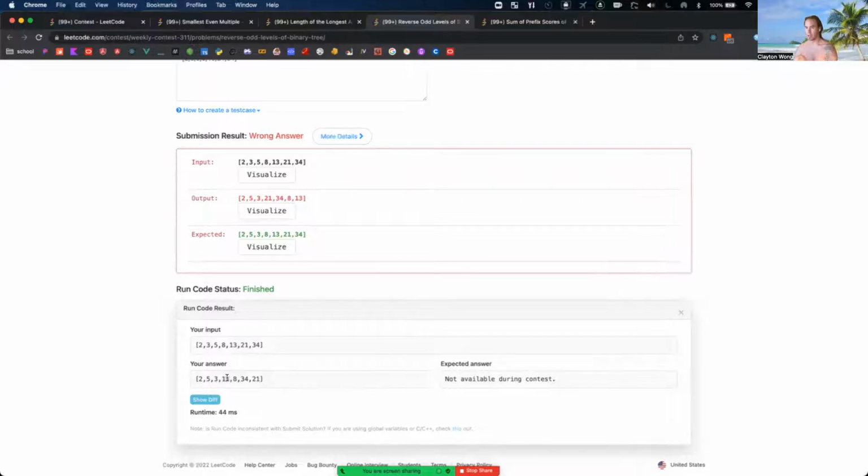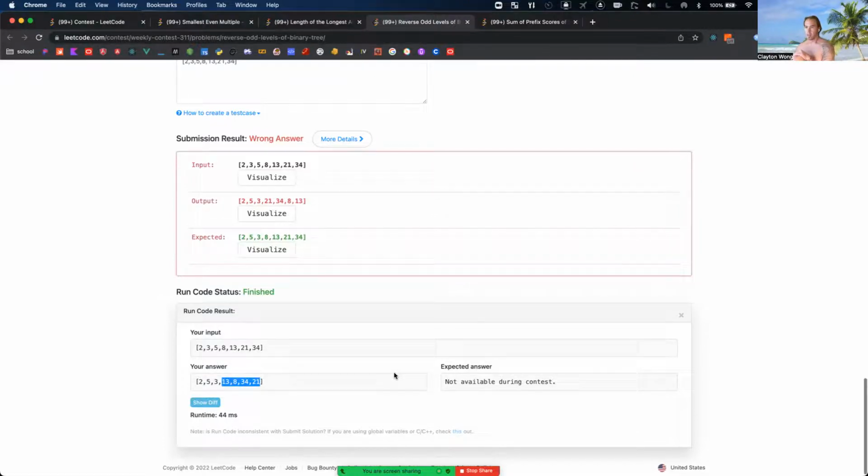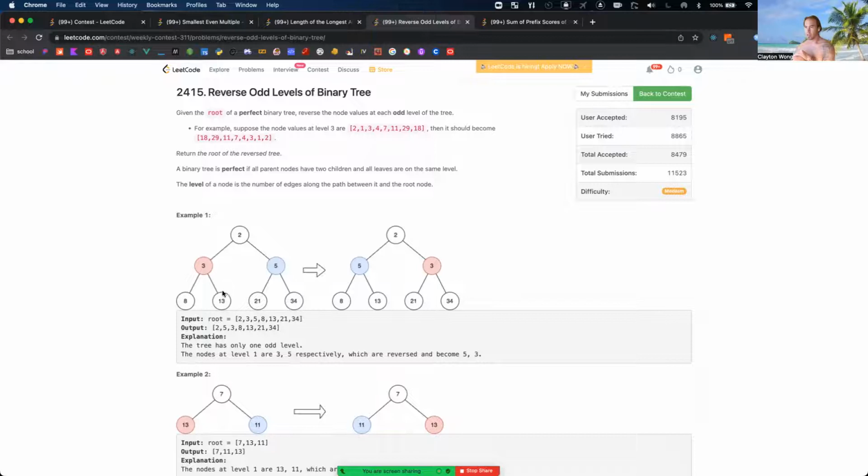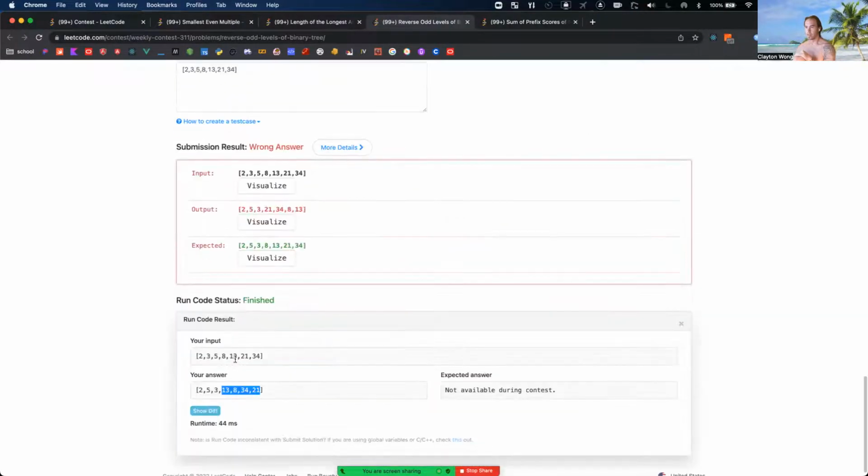253. These two are backwards though. This one's supposed to be backwards, but this one's not. Right, this one should be unchanged. 13, 8.